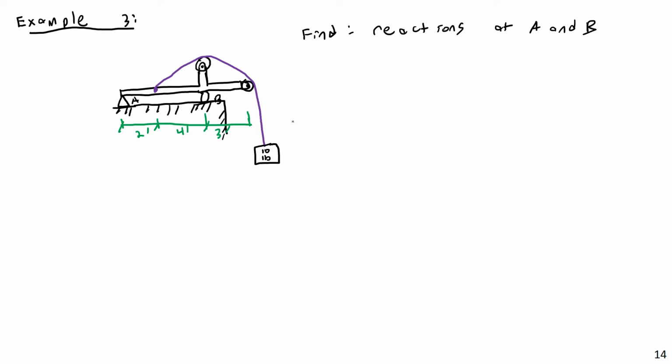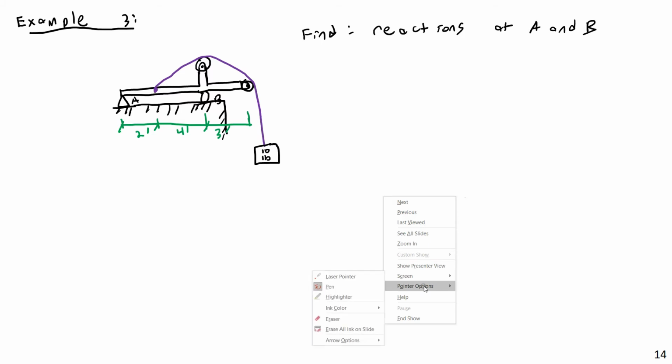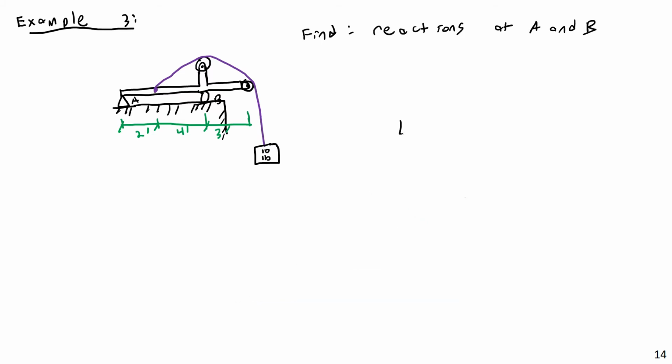Anyway, one of the properties of the cable is that it's going to have a constant tension anywhere through it. So if I were to isolate just the weight, I could see very easily that the tension is going to be equal to 10 pounds. So that's not going to be too concerning, and it simply has a tension of 10 pounds. But because these are ideal pulleys, the pulleys can change the direction of the force, but they can't change the actual amount of the force. They can't change the value of the force. In terms of reactions, well, something really interesting happens.